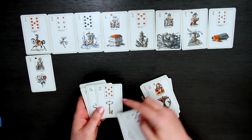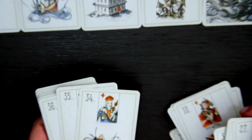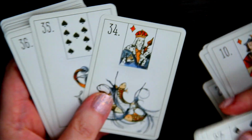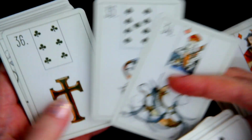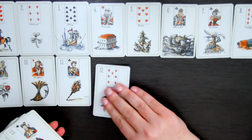I don't know if the camera can pick it up, but let me see. Don't write on the deck and then erase it with a magic eraser. I wanted to see if that works, and it's just not a great idea. Yeah, if there's something there, like point out if there's something there. I mean, the camera might not see it, but in person, somebody would see it.